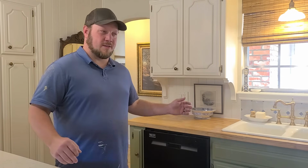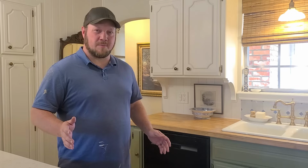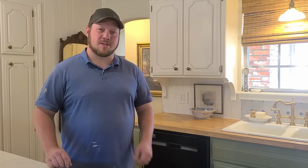Do you have an ugly dishwasher, but you're not ready to replace it yet? Same for us. We have this beautiful new remodeled kitchen and this. Our goal is to make this dishwasher disappear. So join us as we paint our dishwasher to match our kitchen cabinets.